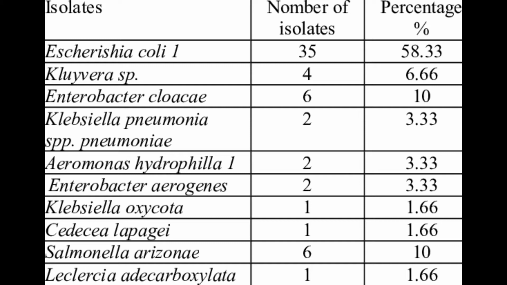If the TSI reaction is A over A with gas production and H2S also, then the LIA reaction will be K over K or K over no change with H2S production. Then Salmonella serotypes is the possible identification. If A over A, the LIA reaction is K over A or A over A, then the possible identification would be Escherichia species, Yersinia species, Aeromonas species, which are oxidase positive, and Vibrio cholerae, which are rare and oxidase positive. If the TSI reaction is A over A, then the LIA reaction is K over K or K over no change, then Vibrio species is the possible identification with oxidase positive.